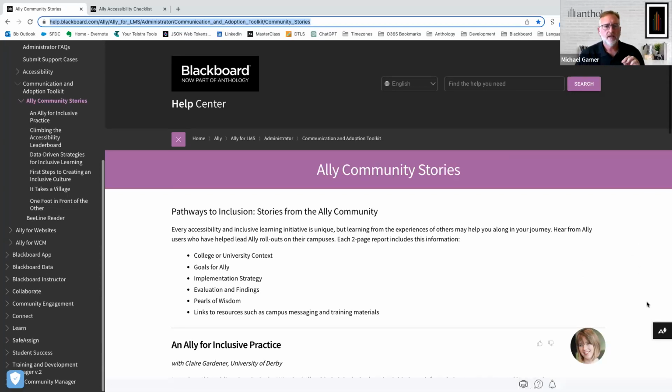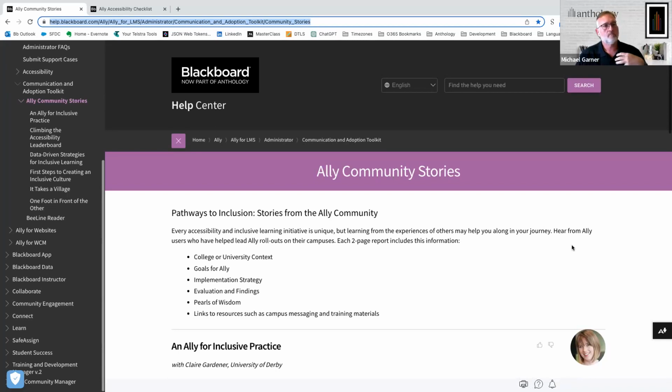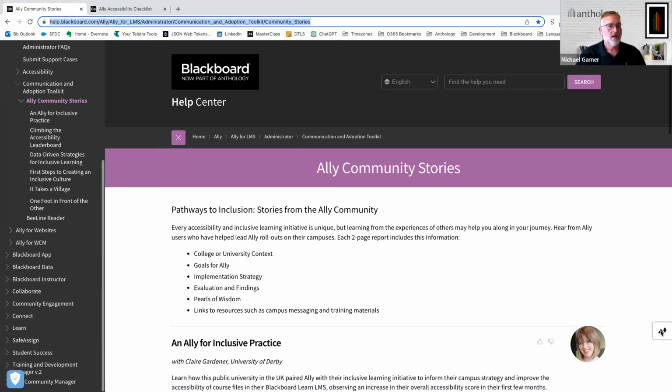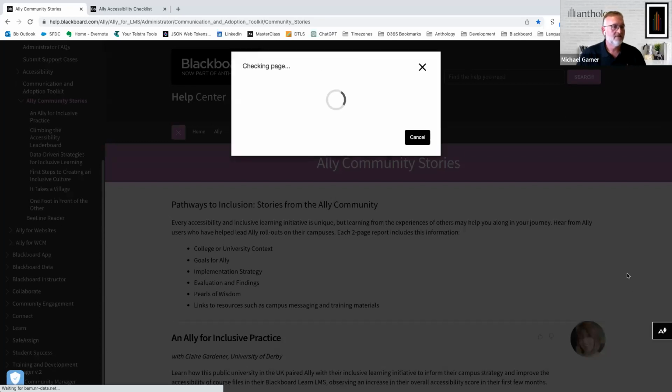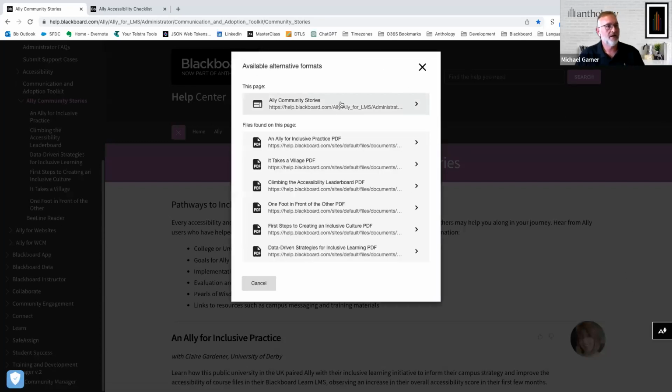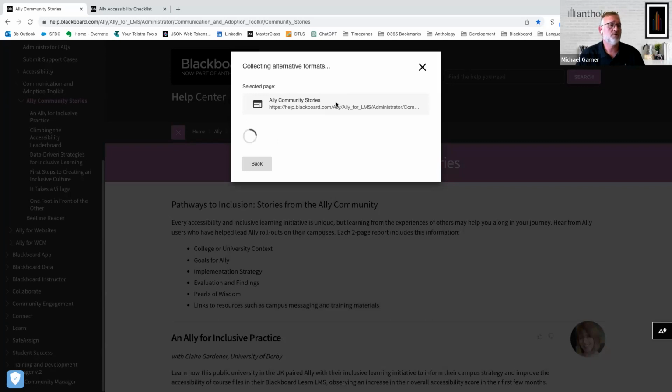What we're doing is, the Ally implementation provides a plugin that snaps into your content management system, and there's a bit of code that resides on all the web pages. From a public user perspective, it provides this alternate format. On any of the pages, it has a look at the page, and says, okay, we've found some individual files on there. Do you want to grab an alternate format of that particular file, or do you want to grab the entire page as an alternate format?